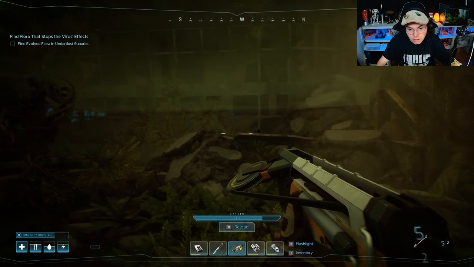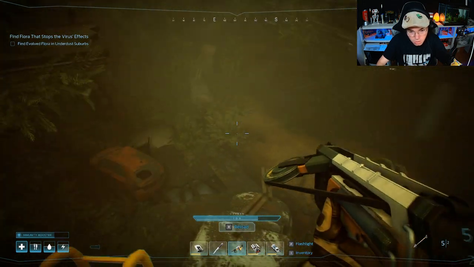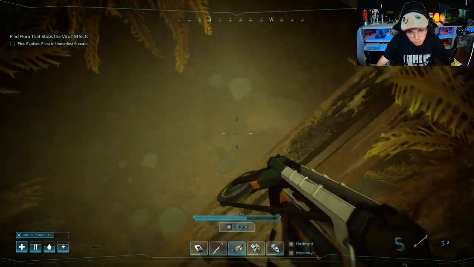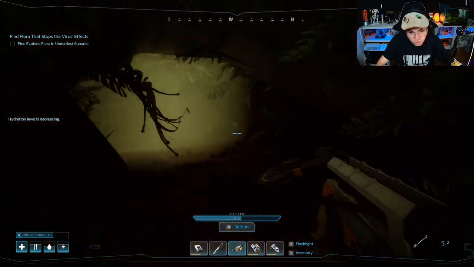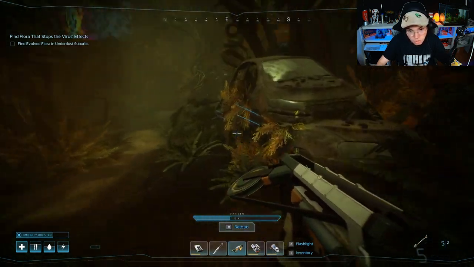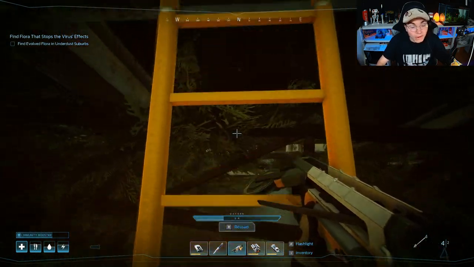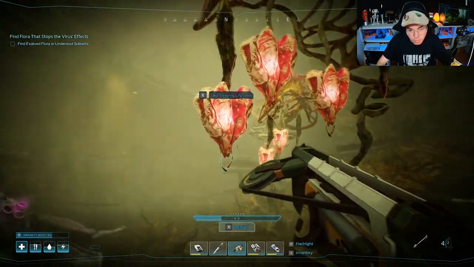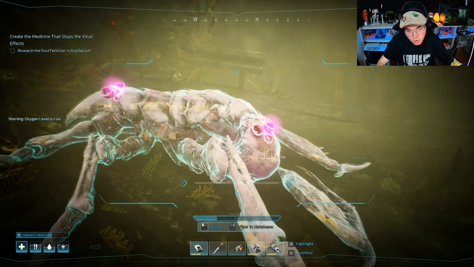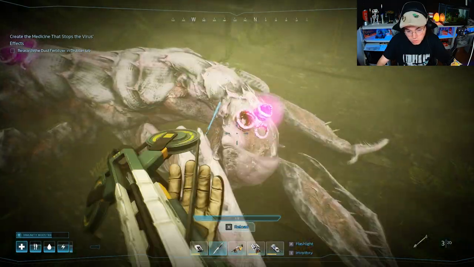What in the hell is that? What the fuck? Oh, that's literally where I had to go. That works out perfect. I thought I was going some weird path, but nope. Warning, oxygen level is low. What the fuck are you? Praying mantis corpse. Didn't mean to use that.